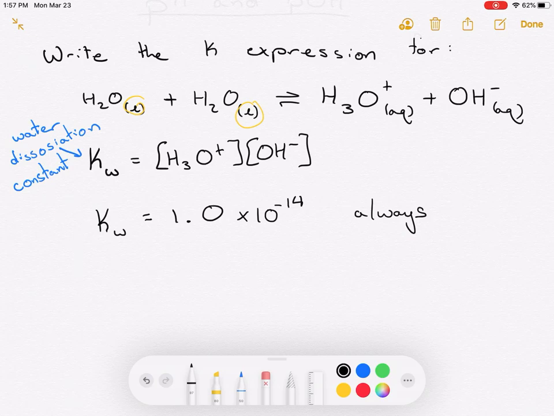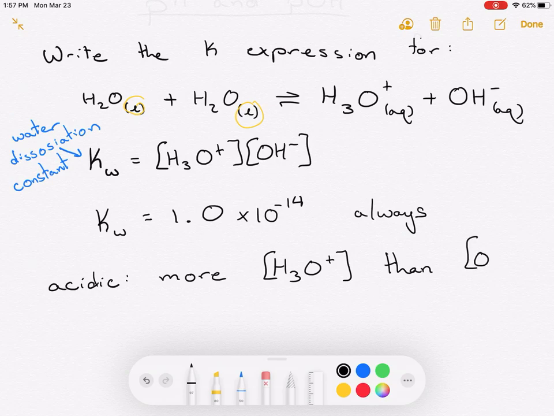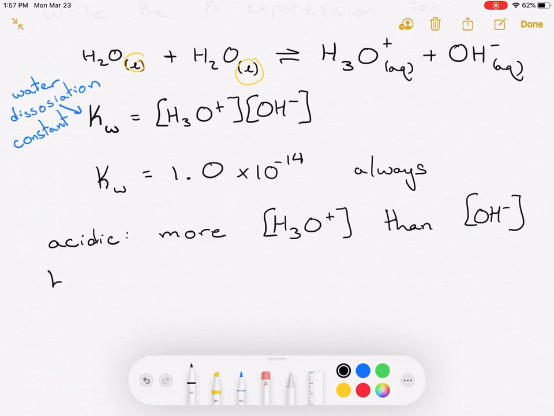All right, let's think about something that is acidic. With something acidic, you are always going to have a greater concentration of, if I'm looking at H3O plus and OH minus, which do you think you'll have more of? Well, think back to when we did acids and bases. Which one did we define as an acid? That would be those H pluses, those protons, or the hydronium. So we're going to have more H3O plus than OH minus, right? Because OH minus is what we defined a base as. Acidic is going to have more of those protons.